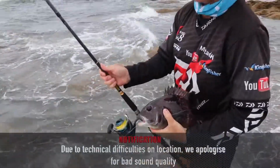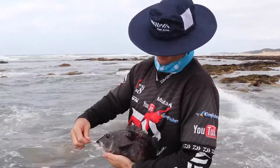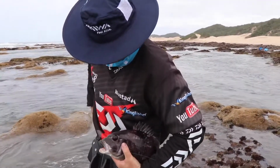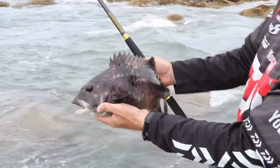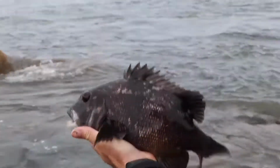Not our target species, but there's one lovely black mussel cracker. Look at this, perfect little fish. Unfortunately, it has swallowed my hook down a little bit deeper than I wanted, so I'm just going to cut it off. It's a very thin gauge hook, will rust out very quickly. But there we go, one little baby mussel cracker. Go, baby.